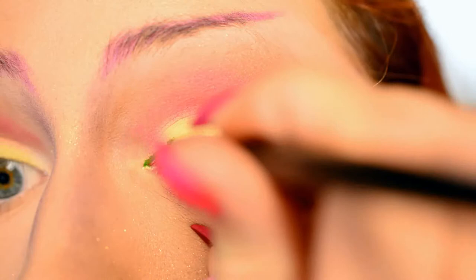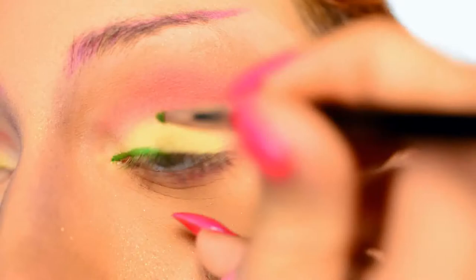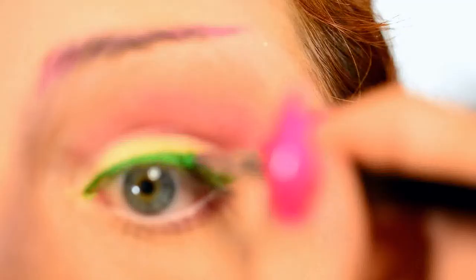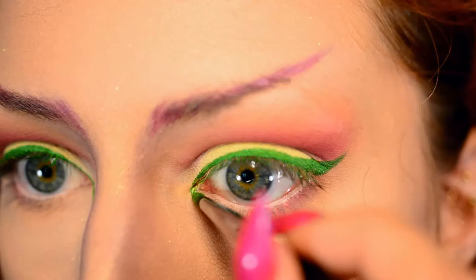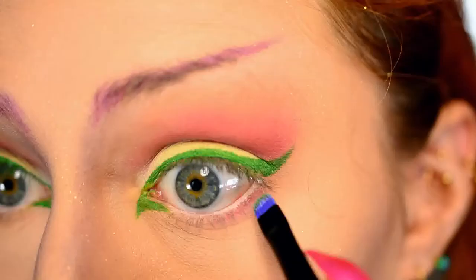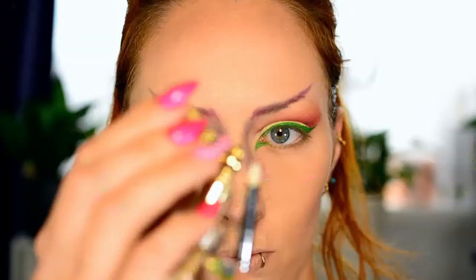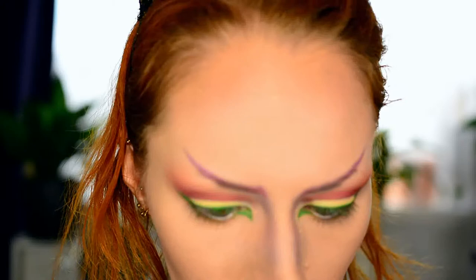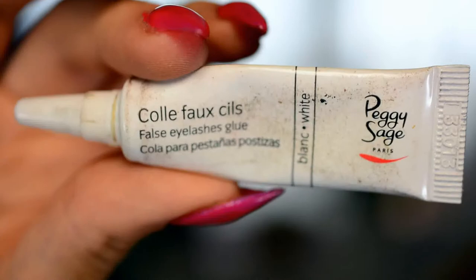It would actually be easier to use a regular small white eye pencil but I was too lazy to grab one. For eyeliner I used the Crayola Aquacolor Interference in the shade green - it's really really beautiful. However I noticed afterwards when I read the package that you're not actually supposed to use this directly around the eyes. I didn't get any issues from it and I don't have sensitive eyes luckily, but if you want to play it safe, use an actual eyeliner. I applied the green eyeliner with a little wing on the inner corner as well, and used green eyeshadow on the lower lash line. For the inner corner highlight I used the Hema glitter spray on a Sigma pencil brush.